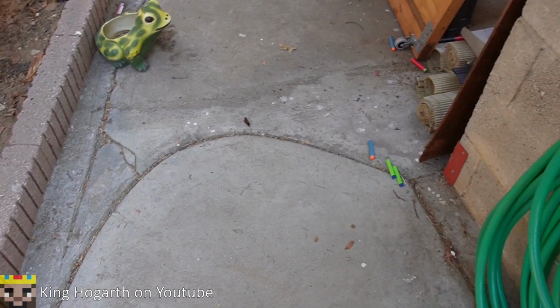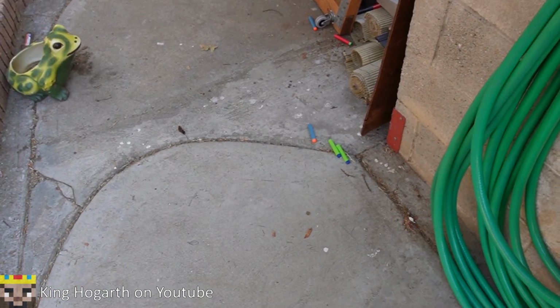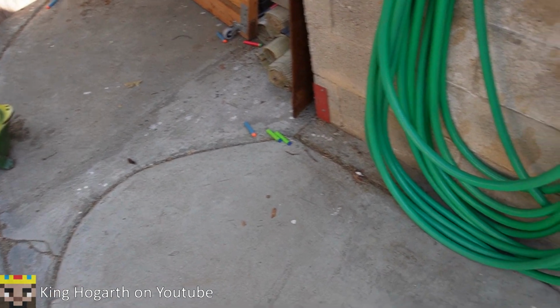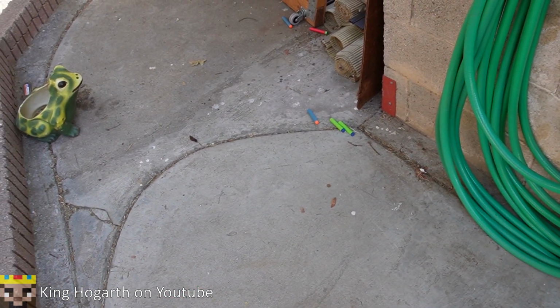over here. So Nerf was making about 30 something feet. Dart zone seemed to be going the farthest. Adventure Force seemed to be going the shortest, from the general consensus of them. I'll go get the tape measure and we'll measure them out.